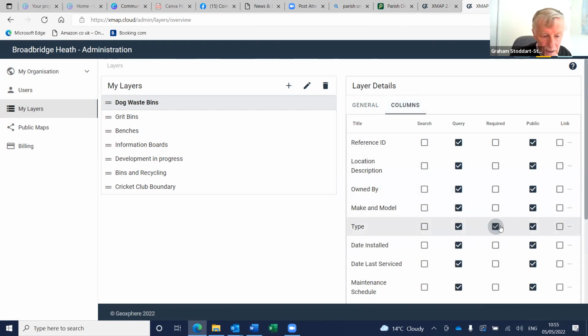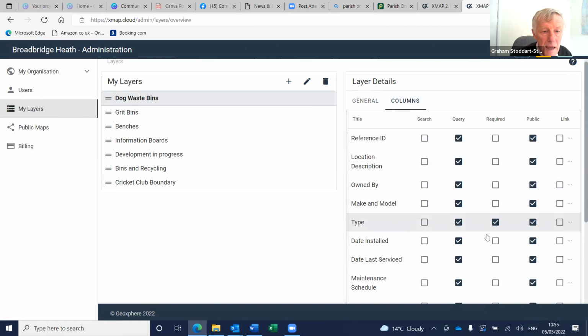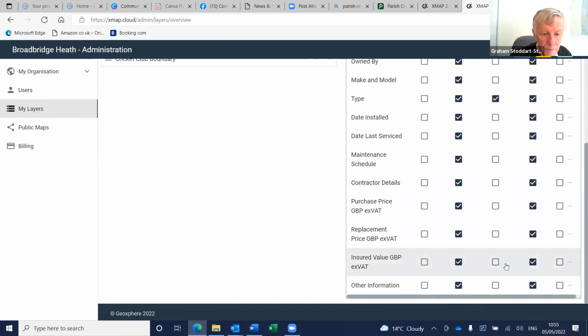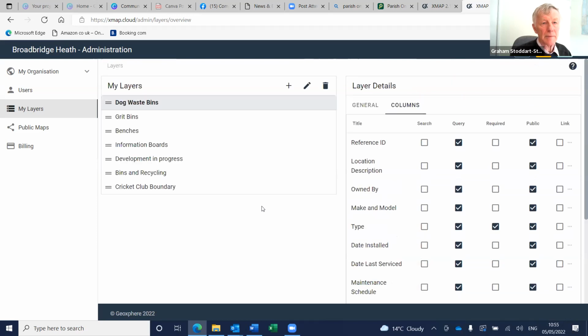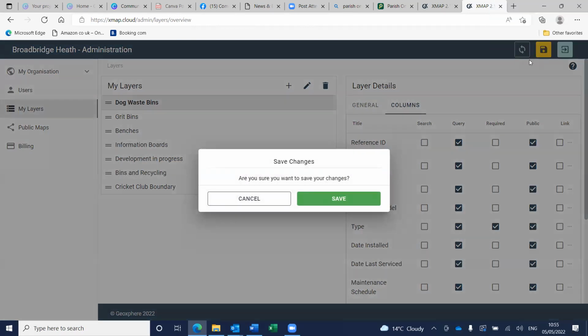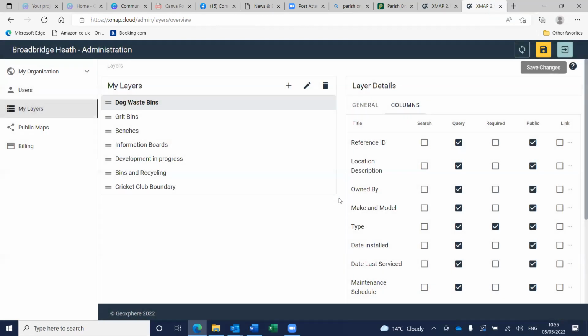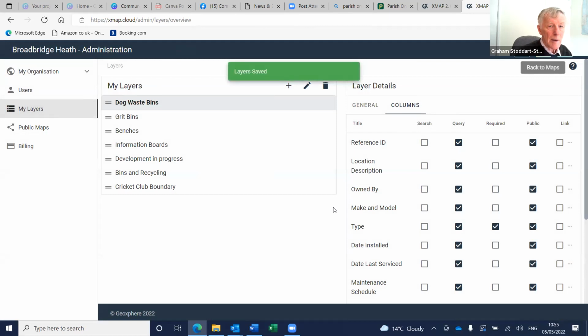This is good. Click on save. Down the bottom, probably you need to scroll. Oh, I'm sorry, I beg your pardon. It's top right, the middle yellow button. So save that. Excellent. Well, yes, good. So go back to maps, the little global icon in the middle at the top.